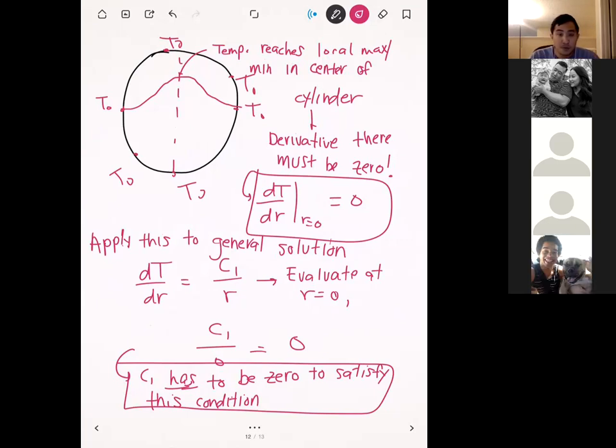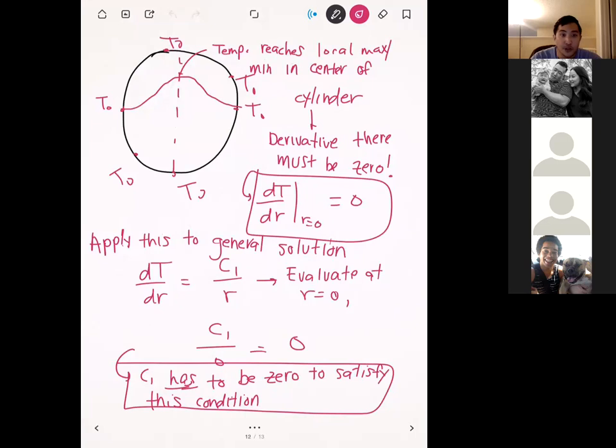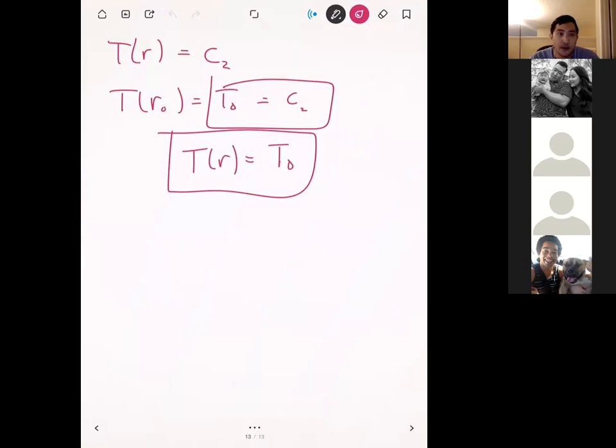Would that assumption that you made of max or min also apply to that as well, that in the center it would be T naught? Yeah, because in this case it's all a constant, and when you have everything that's a constant, the maximum is the same as the minimum, which is the same as the constant value. And so if you take the derivative of this function, of just T naught, we end up with 0. And so that also satisfies our condition here. Our middle condition says that the derivative of temperature with respect to r has to be 0, and that's satisfied with a constant function like this.